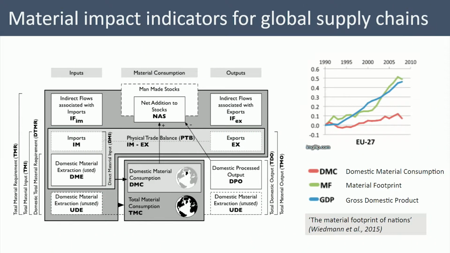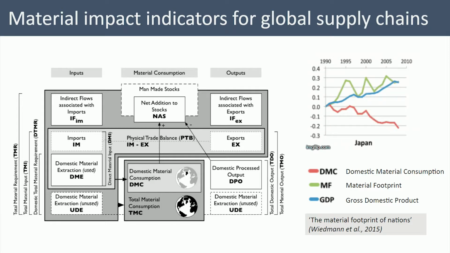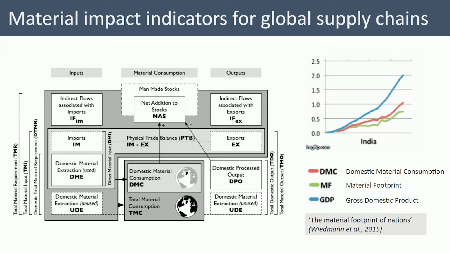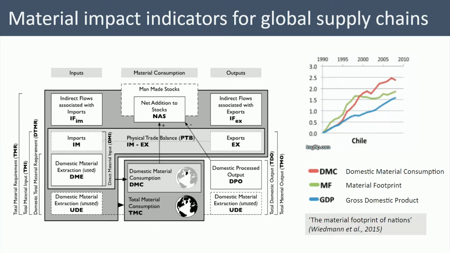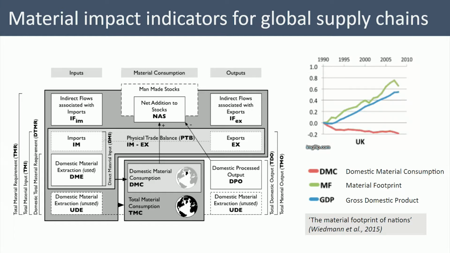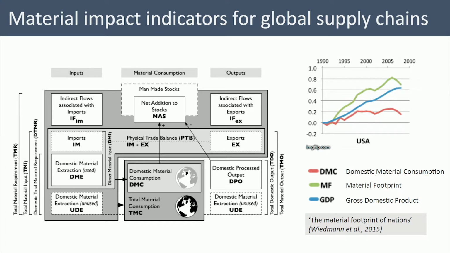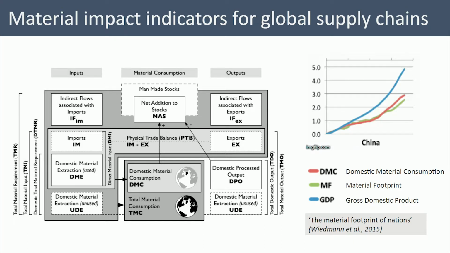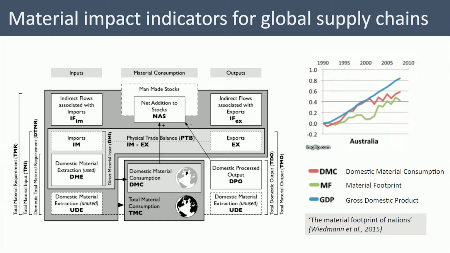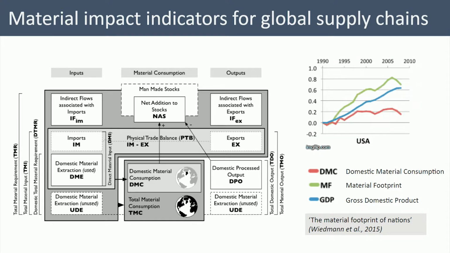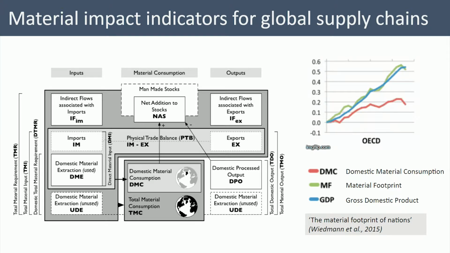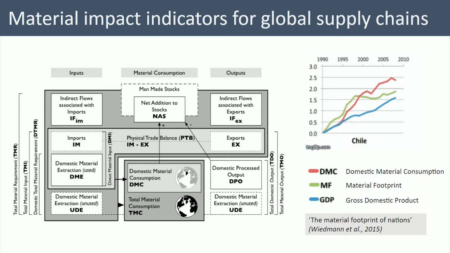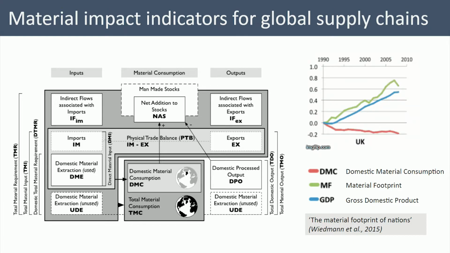The first starting point to look at these material flows is to look at it at the national scale. So we have domestic material consumption, which measures the territorial material use in certain countries. But in today's world, with all the global supply chains, this is not enough. So we need to look at how materials and energy are coming from other countries and how this can be attributed to national indicators.